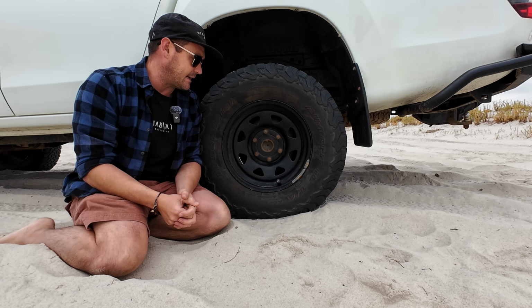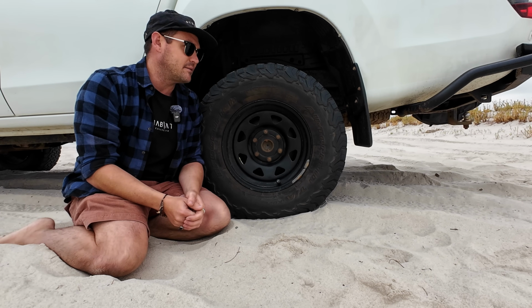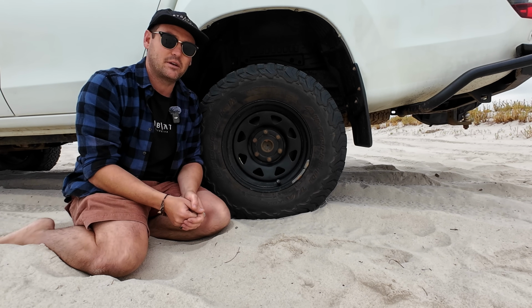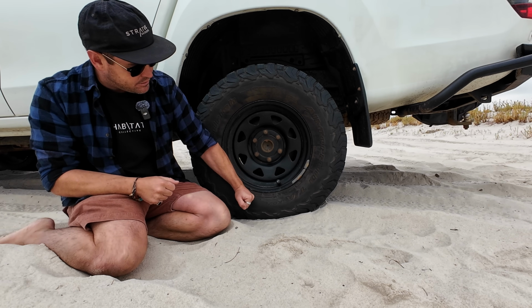I would easily swap back out to alloy. Alloy rims are going to go about 8 to 10 kilos each, roughly. So you're going to save anywhere from 25 to 30 kilos in weight just by switching back to alloys instead of steel. So I would definitely do that. But yeah, tyres wise, KO2s.